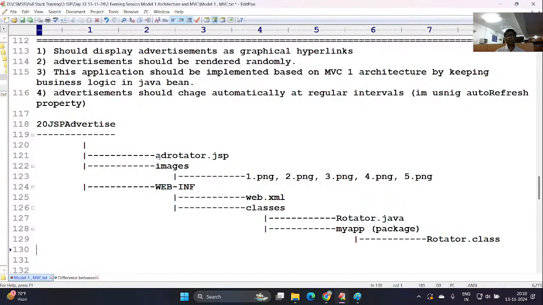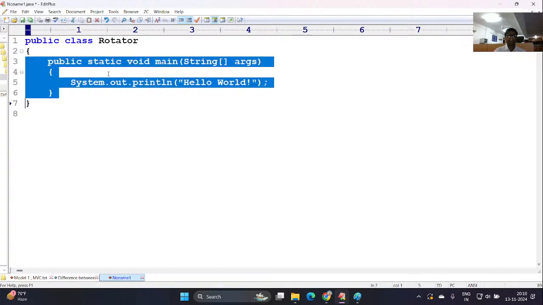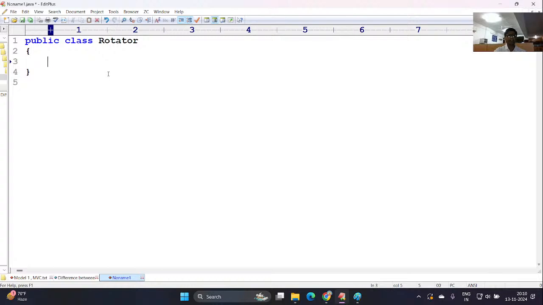So let me create now the rotator.java. File, new, Java, Rotator. Make it public and remove all this stuff we don't need. First, create data members.